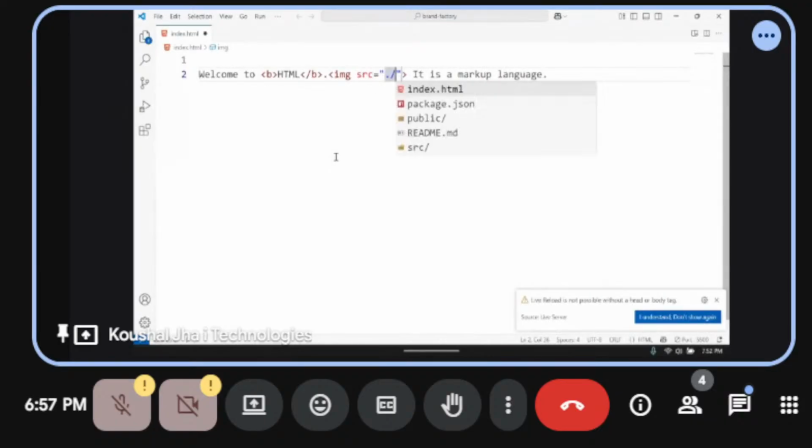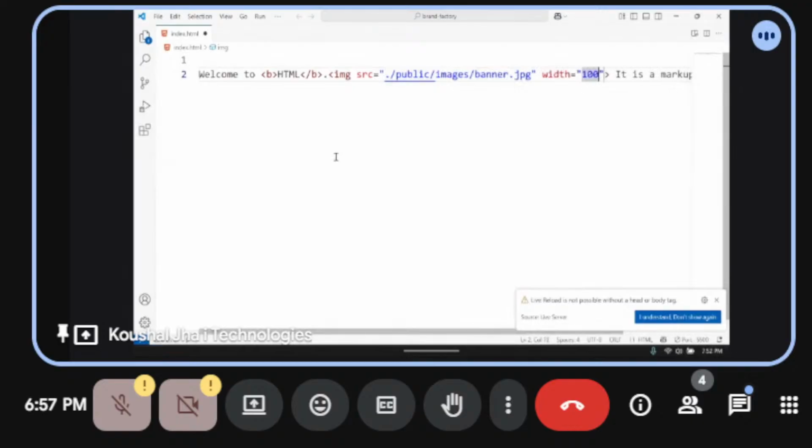You have to return some picture. Don't worry about what I am typing. Just observe the concept. Later you will learn all this. Images, banner, width is 100, height is 50. Like this, I have given some attributes. When I give these attributes, according to these attributes, it will return. After returning, it will stop.